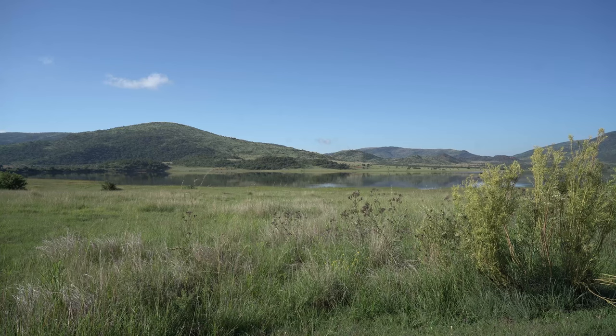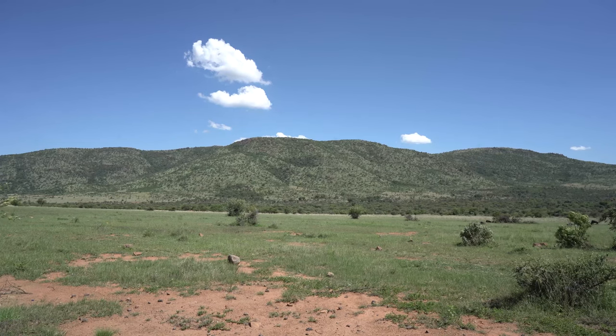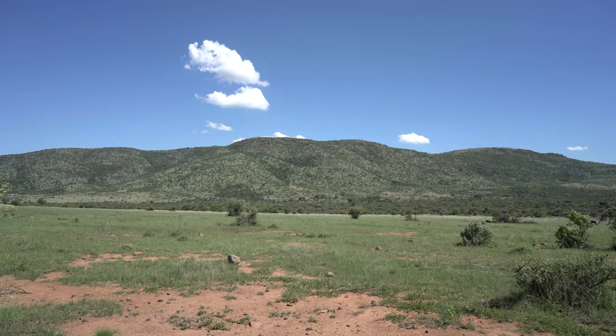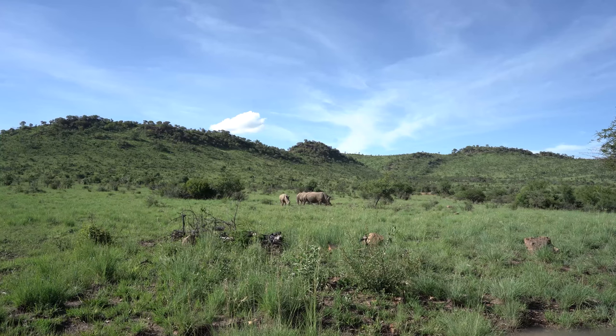The park was then used as cattle farming land mostly, but some of the more fertile valleys, due to the volcanic activity, allowed for citrus plantations and more annual crops. The park was declared in 1979, and then all the land that the park occupied had to be rehabilitated from farmland into the indigenous savanna that now covers most of the park. Farm buildings had to be taken down, windmills had to be removed, and new roads and fences had to be constructed.